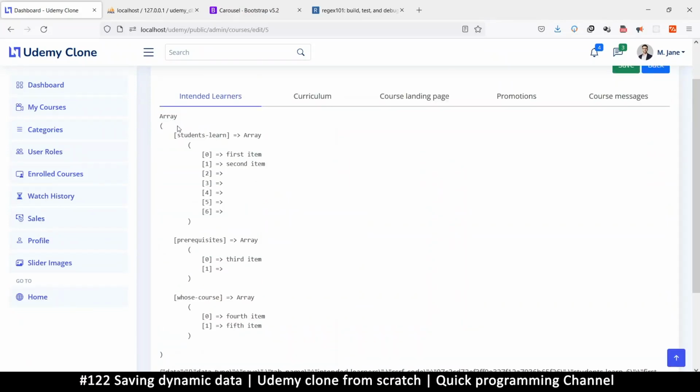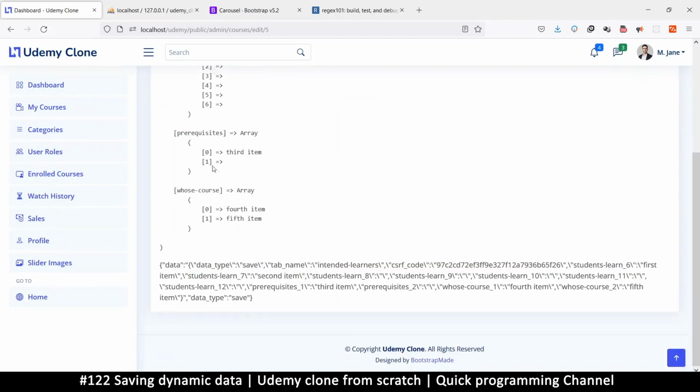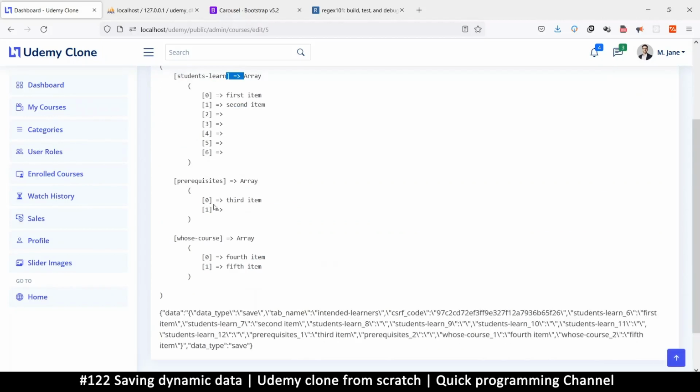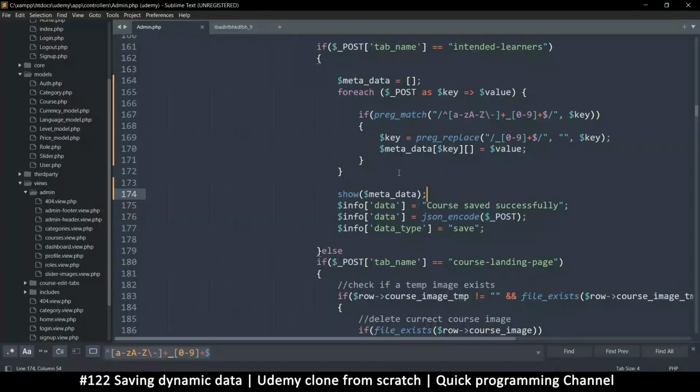So as you can see now, this is what we get. We get students learn, and then we get an array. Now, because there were many inputs, and some of them were empty, this is why we're getting all of these empty ones as well. But you can see what we are doing here. We've grouped them successfully. So these ones that have students learn, this is their data type, are in one place because we removed those unique numbers at the end. This one also has this and an empty one. So let's try and get rid of the empty ones.